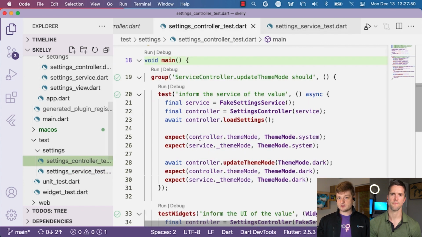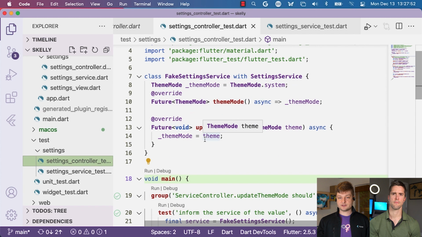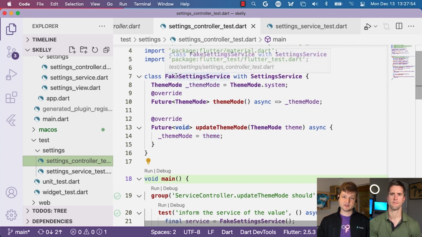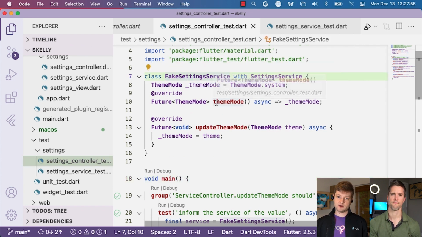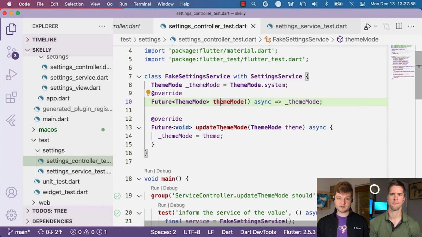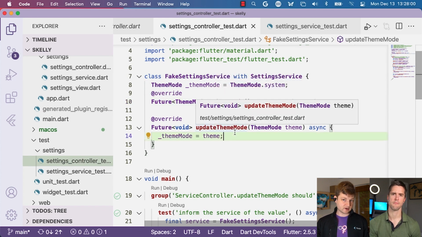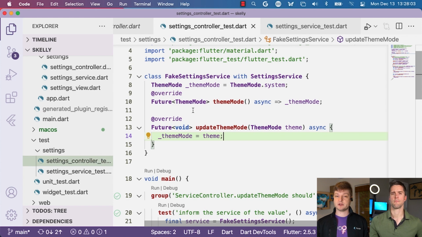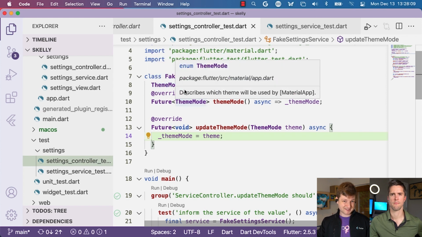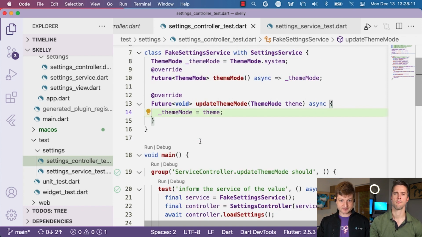Yeah, so if you recall from the last time we were looking at testing out the settings service, we had this fake settings service that we created, and it overrode the getter and setter basically for the theme mode, which is the only setting that a skeleton app has right now. For the initial version of this test suite, we had this fake settings service that handled all of the getting and setting.